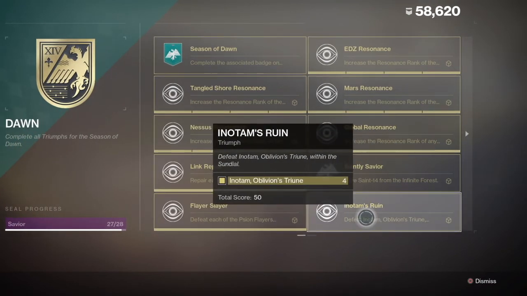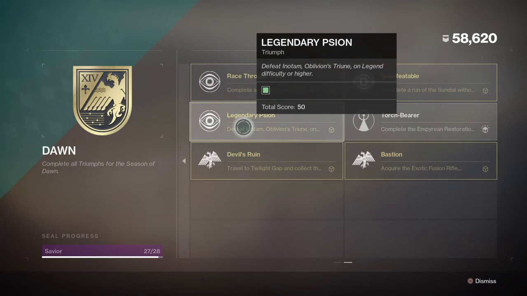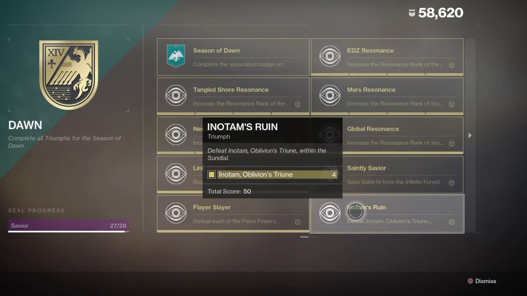Inotam's Ruin requires you to defeat the sundial boss Inotam on regular difficulty. This can also be completed on legendary difficulty, because I have done it on legendary difficulty, trying to complete the legendary Sigh of Triumph, and I actually got both of these done at the same time.